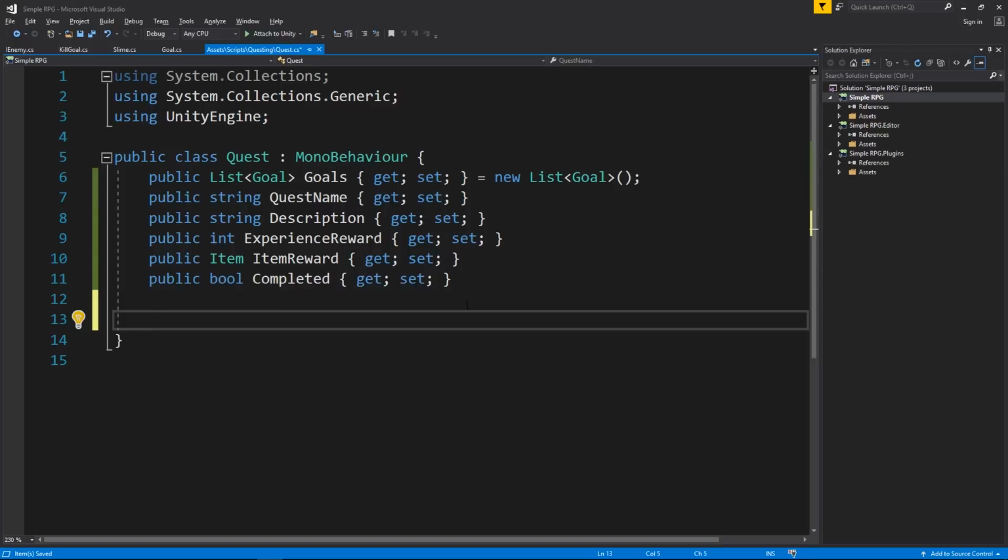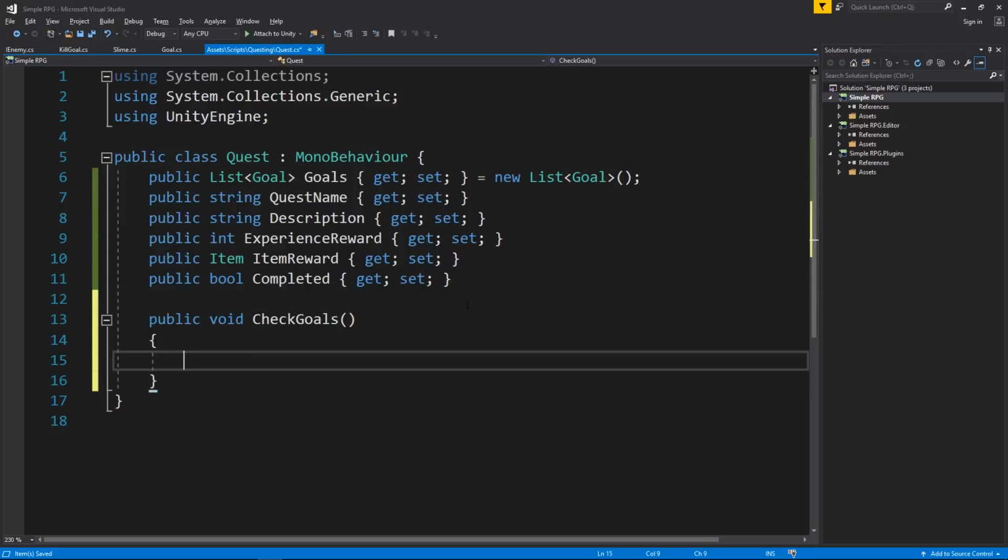So let's create, let's see here. I'm trying to think of how we can approach this. The method that is going to be checking for the goals is going to be accessed in the inherited class. So say the UltimateSlayer class that inherits from Quest. And the goal, whenever it gets completed, say a goal gets completed on that quest, it's then going to call this method that checks to see if it should be completed. So we'll just have it be public. It'll be a void, and we're going to just call it CheckGoals.